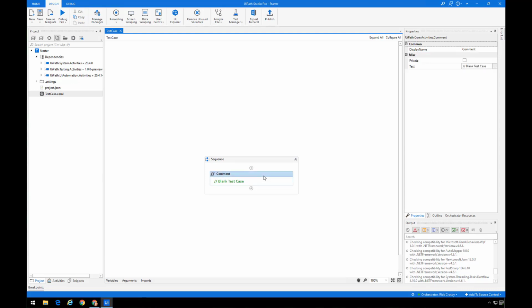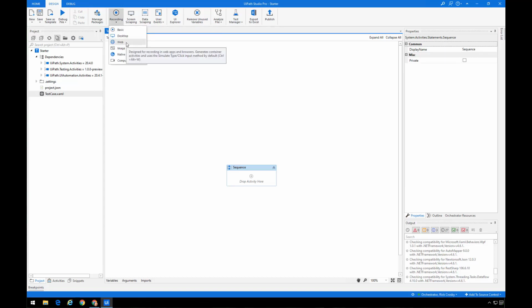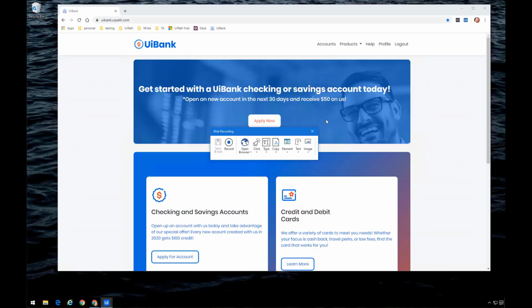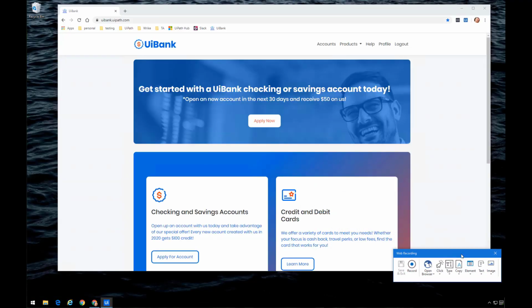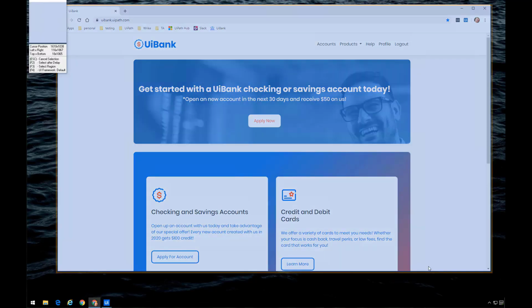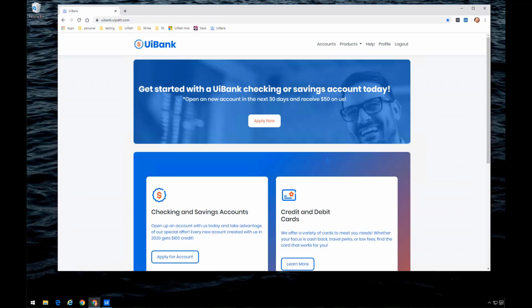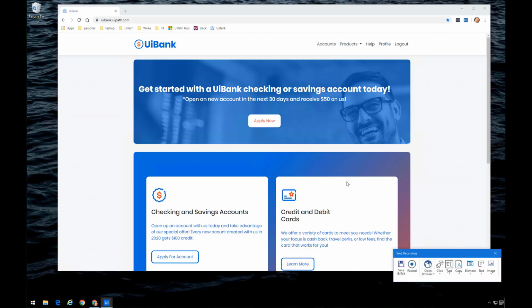So I could put a comment in here if I wanted to, but what I'm going to do now is start off with a completely blank sequence. And I'm just going to show you how we can create a particular test case. So I could go through the recorder, click on web, and now I have my recording capabilities. So here I have my toolbar. And the first thing for any web recording is to tell it where to start from. So I need to open the browser. If I click on the browser which is currently opened, it will automatically extract the URL needed to start the particular web application.